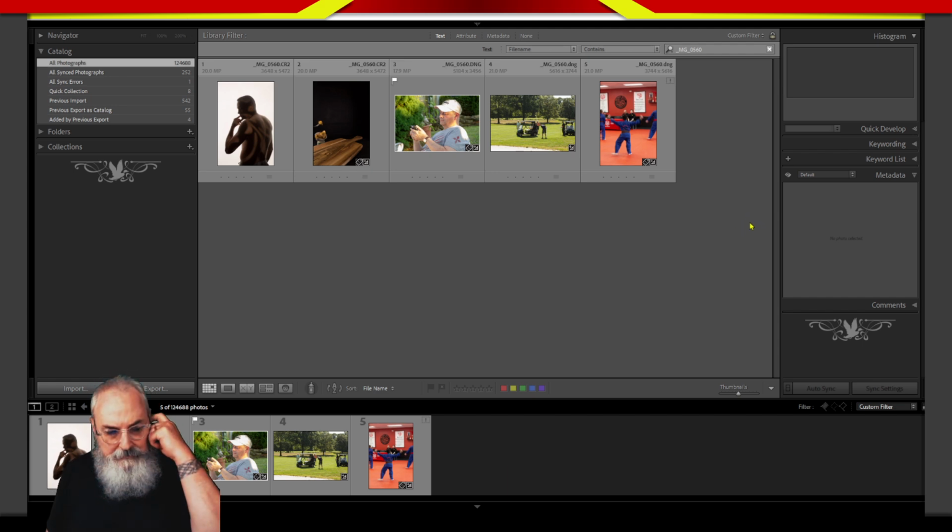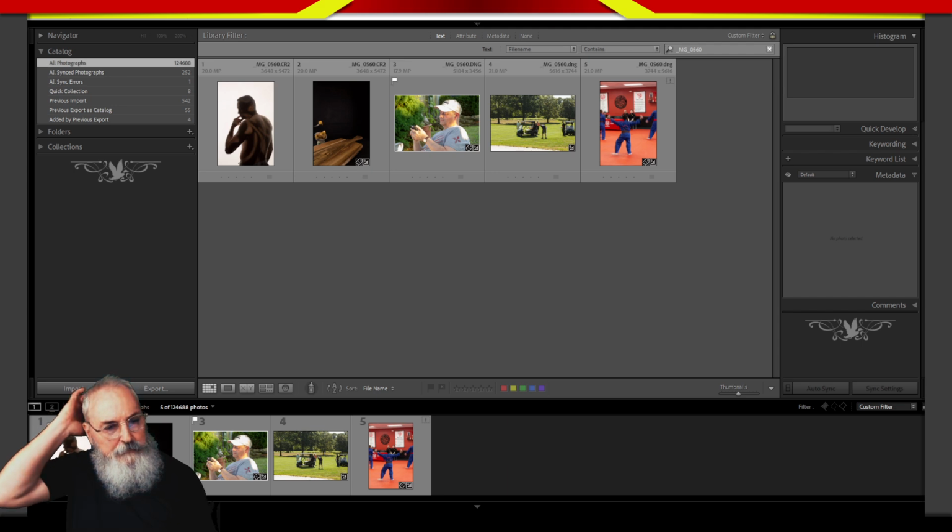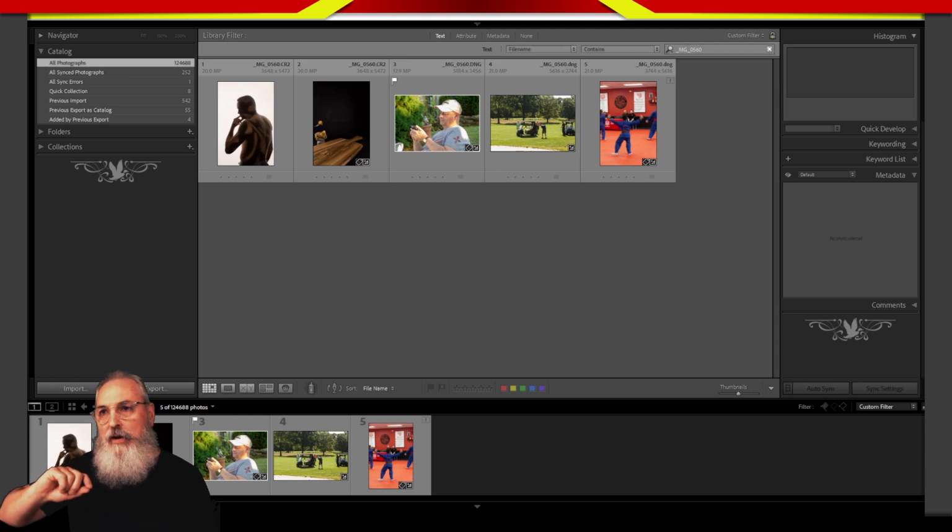The other thing, and I read a couple of articles on this, I couldn't make too much sense out of it because I really couldn't replicate it, was that some people have reported a glitch where the smart preview causes this issue to occur, but I haven't been able to find a way to fix it.